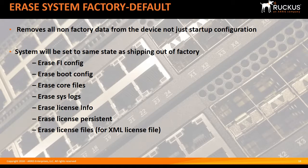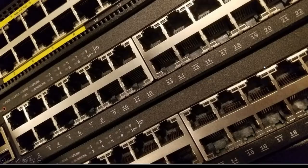No matter what licenses were on it at the time you did the erase. The other thing to note is there's no autocomplete — you can't tab it, you can't question-mark it for help — and that is not by accident. That is to avoid you doing a factory reset by accident.